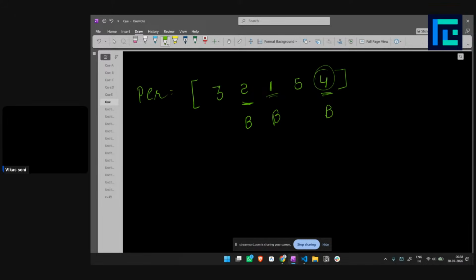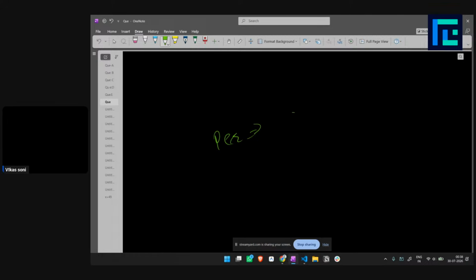Okay, that's fine. Now, can we find the solution for this, if only these 3 are blue? Okay, before this, let's take a smaller test case. Let's say my permutation is just 2, 1. What will happen? Both of them have to be blue. That's for sure we know.